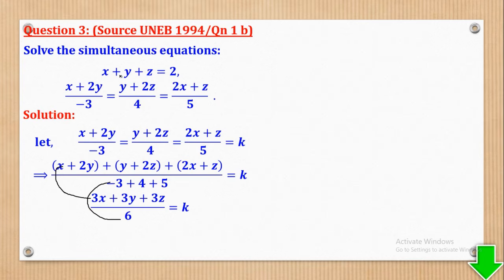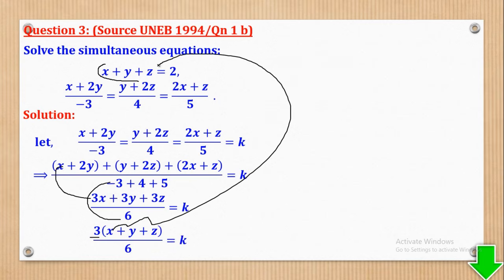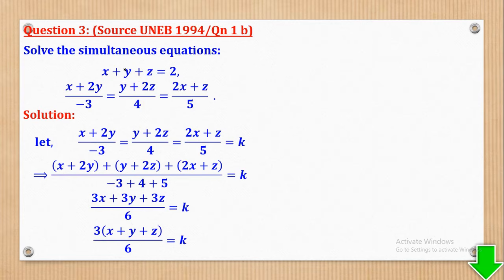So simplify the numerator gives you this, and simplify this gives you that. Now the challenge is that here there is 3, 3, 3, and here there is just x, y, z. So what did we do? It implies that pull out 3 to remain with x plus y plus z, which is similar to this. So questions of this format, what you get here in the numerator will always be somehow similar to the one in the other equation. So then now that means that this one will be replaced by 2. So when you do that, we shall come up with that. Therefore, the value of k is equal to 1.